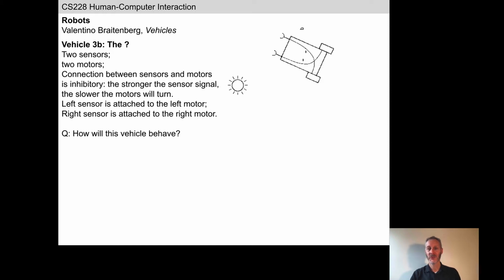So as Khan says, this robot will turn to the right, it will turn away from the light. And when it turns away from the light, we have now less light in total falling on the two sensors. Let's imagine the sensors still are omnidirectional, so the sensors are picking up the light that is now behind the robot. What happens at this point? What happens in this robot when there is less light in general falling on the sensors? Any ideas?